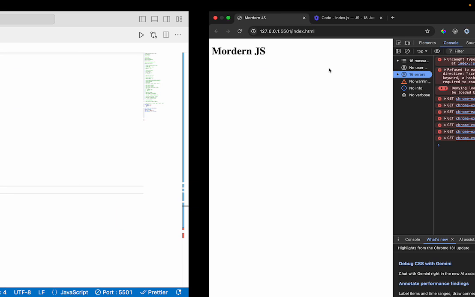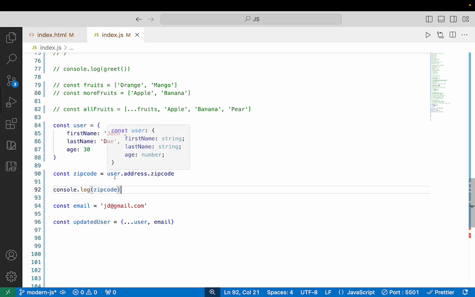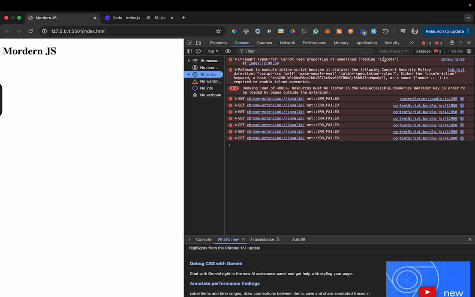That is true, because user does exist, but there is no address object. There is no address property, yet this line assumes that there is an address property, and that the address property is an object that has a zip code property. But the problem is address doesn't exist in this user object, so it shows that type error. And this is a very common error you will see.